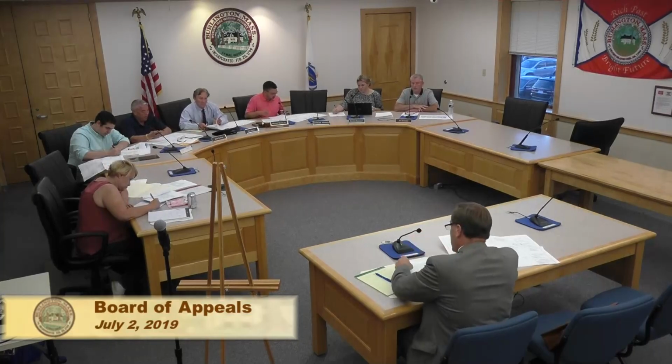Some of the board might be aware, but I think the background is important here. The prior owner of this property lived there for about 20 years. They put it on the market this past spring because they were retiring up to Maine. As I said, it's an older house. It's a cute, cottagey-looking house with a lot of character. It has a nice garage off the back with what used to be chicken coops back in the day. So it's a very nice piece of property, and it's assessed at $495,000.